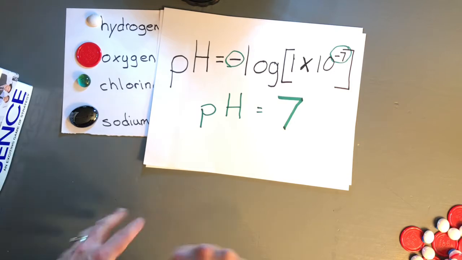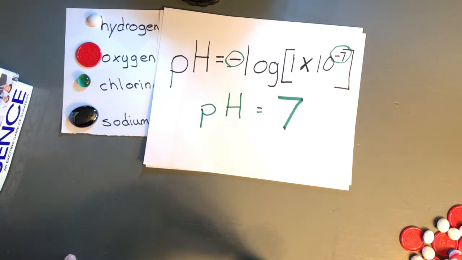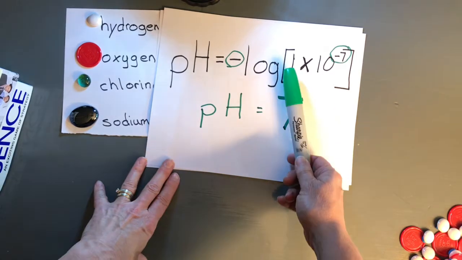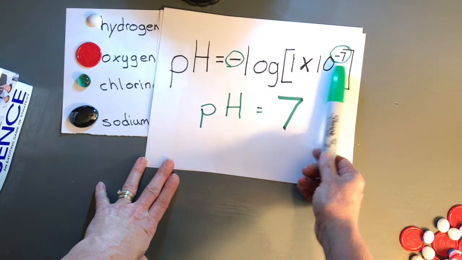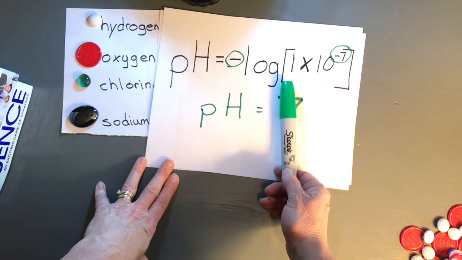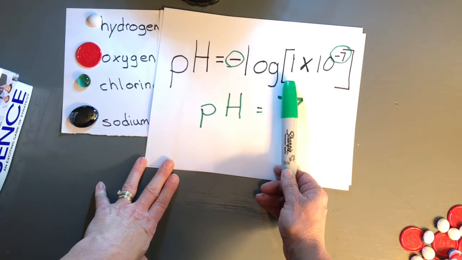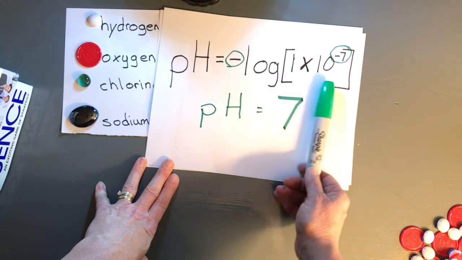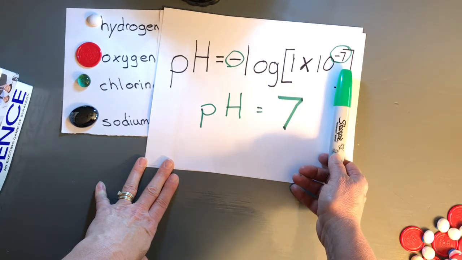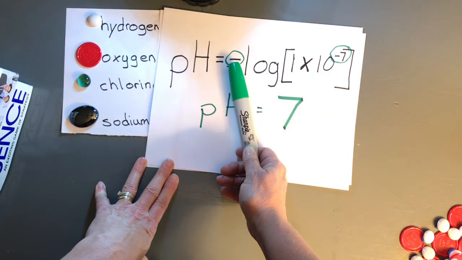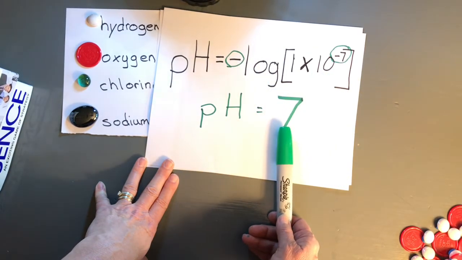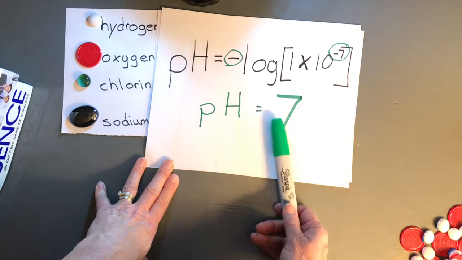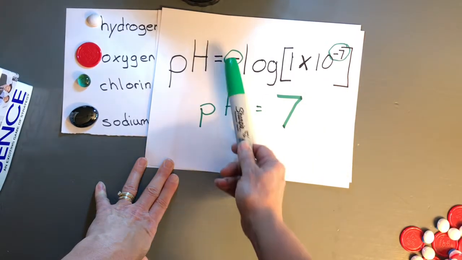It is easy to determine the pH of a liquid if the concentration of hydrogen ions is 1 times 10 to something. If this number is not 1, we have to use our calculators. But if I give you a problem and the number is 1, you're just going to look at the exponent and give me, because of this negative sign, the opposite number. So the absolute value of the exponent. So the negative 7 is going to become the 7 because of that negative sign.